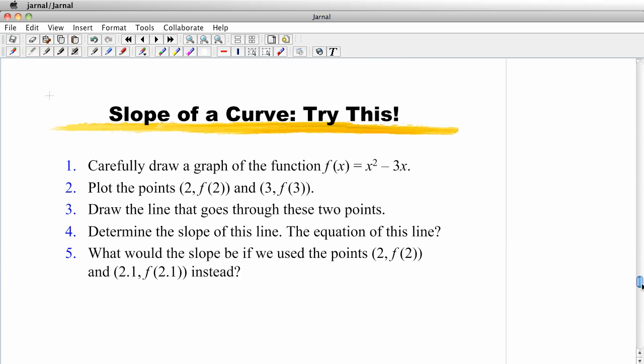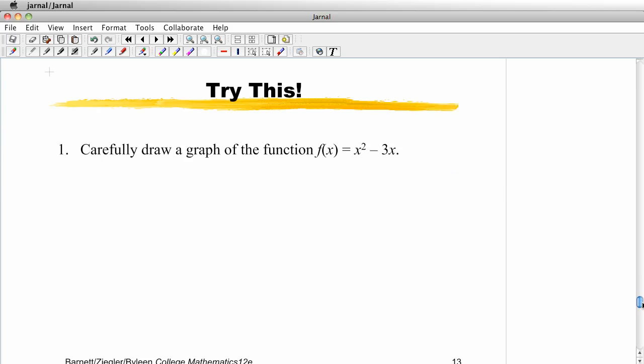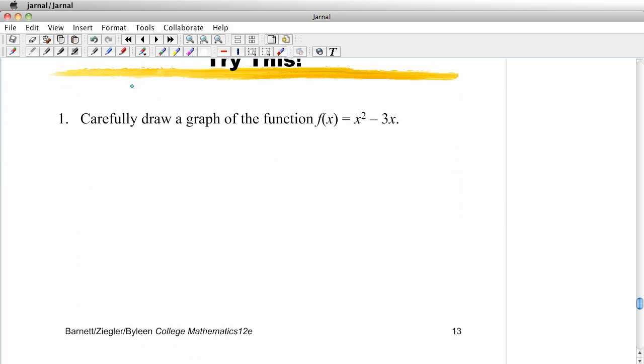So here are a couple of questions that we'll end with for this segment, because these are things that use the function notation but sort of carry us on to the next topic. We're going to draw a function, we're going to plot some points, and we're going to look at the issue of slope. That's really where calculus starts, is taking these curved objects and thinking about what does the slope of a curved object really mean. So we'll start by drawing a picture.